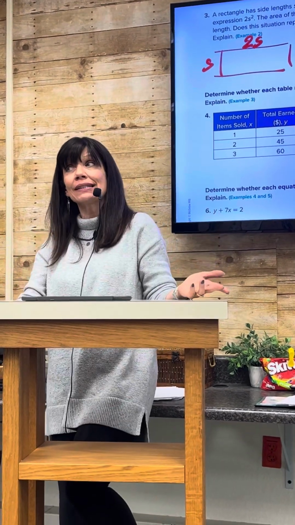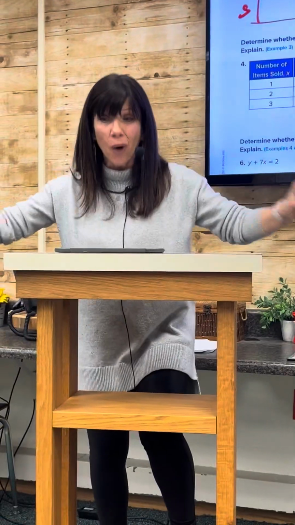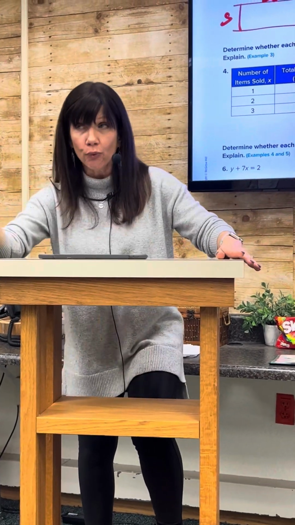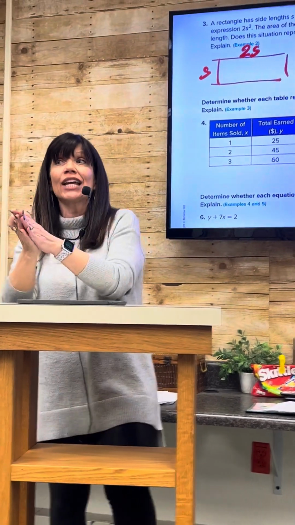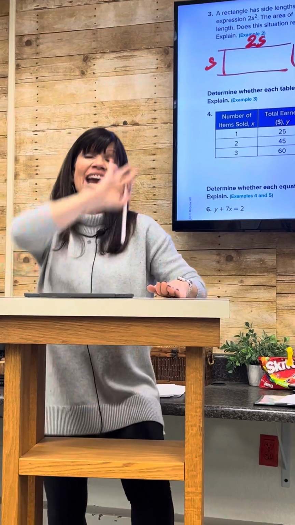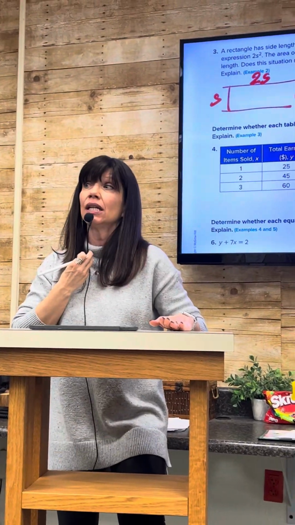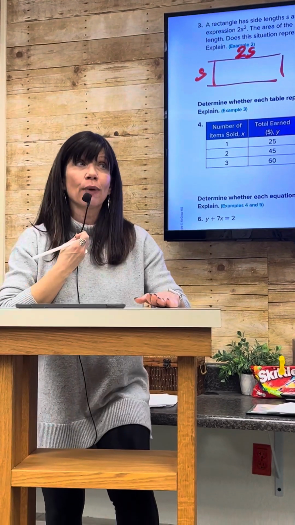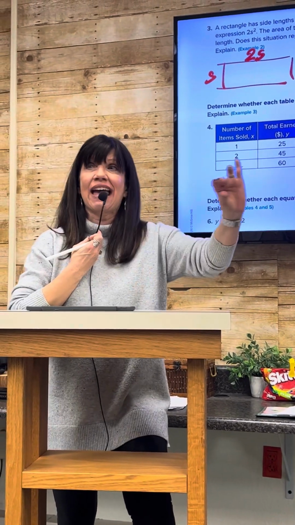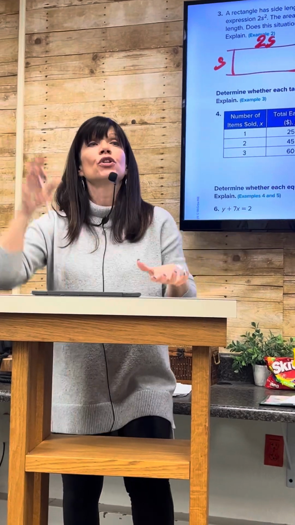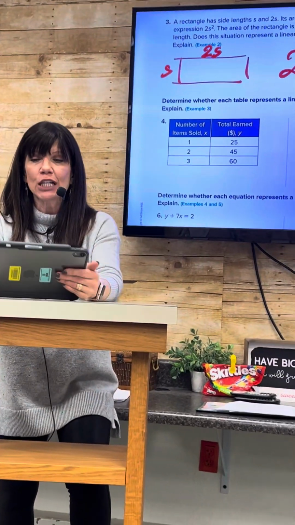Now, in regard to a rectangle, what would be measured in a line? The what of the rectangle? Say it. Perimeter. But if they are saying you're now going to measure the area, is that a singular dimension? No. Is area represented by a singular line ever? No. So non-linear. And then they make it easy for you guys.